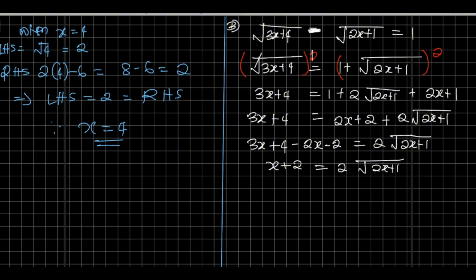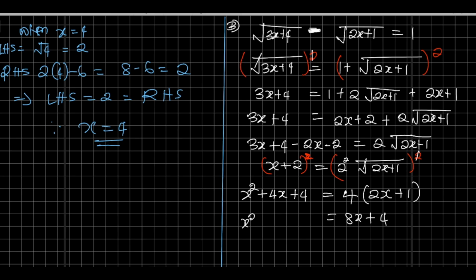So we still need to square both sides, because we are not done. You continue squaring until there are no square roots again. So square both sides again. If you square both sides and expand, on the left we have x squared plus 4x plus 4 equals, 2 squared is 4, bracket 2x plus 1 squared, where square and square root cancel each other, so you have 2x plus 1. If we open the bracket, we have 8x plus 4. So x squared plus 4x plus 4 equals that.